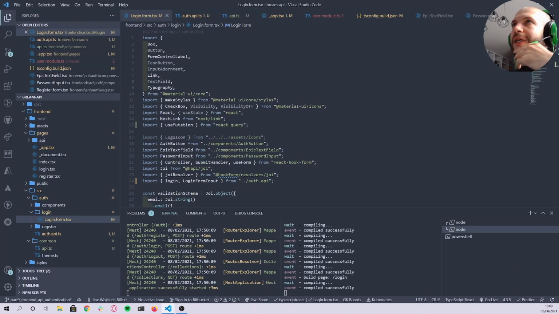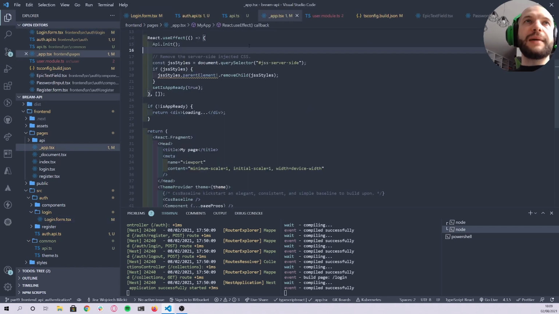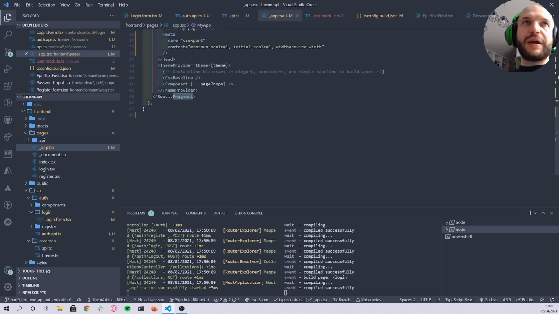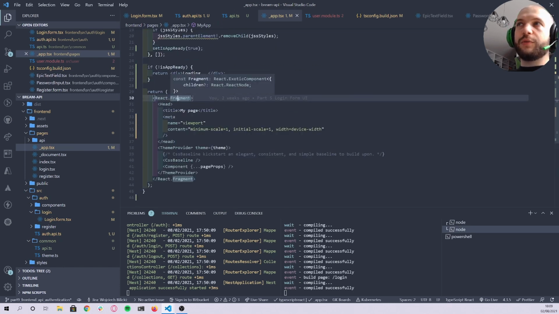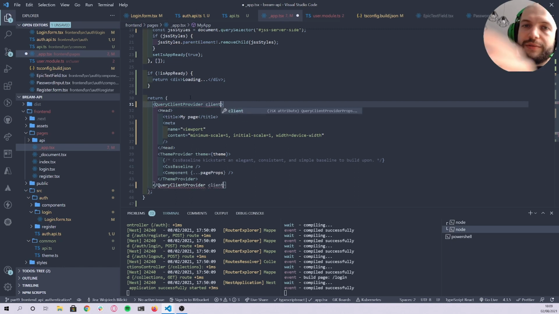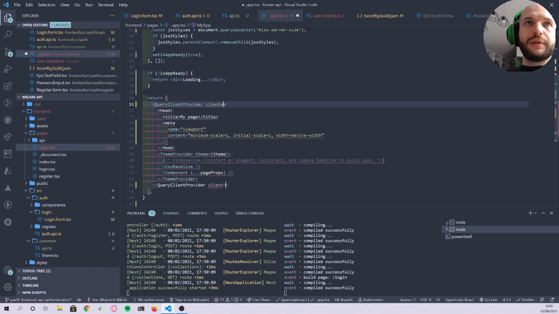And that should be very easy, if I remember that correctly, because we should go to the app. And here, instead of using a fragment to wrap all that, we can use something else. And that's going to be query client provider. One thing that we have to provide here is, of course, a client.